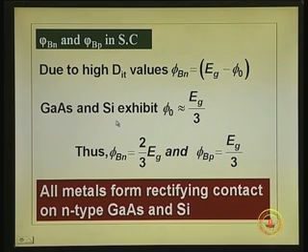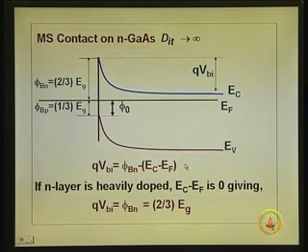For gallium arsenide and silicon, phi naught is Eg by 3. So, if this is Eg by 3, the entire phi b n is equal to 2/3 of Eg, and phi b p correspondingly will be, you can see that there. So, this is the total Eg and this is phi naught. Eg minus phi naught is this quantity, that is phi b n, that is 2/3 of Eg, and then automatically phi b p will be 1/3 of Eg.